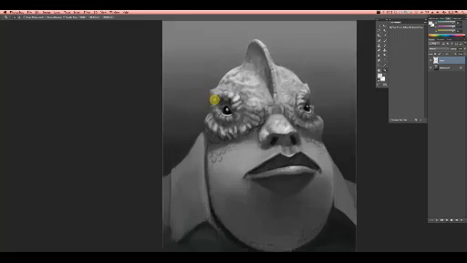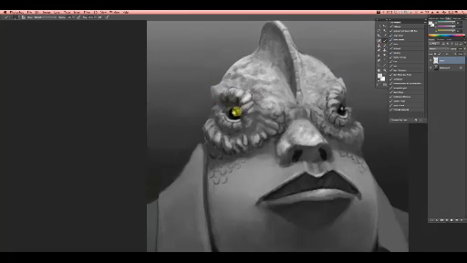So I'm going to zoom in real quick to the eye and really set this in space. I'm going to give him an upper lid above the eye that's catching some light, having protruded out a little bit. Again, referencing this from the horned toad, who has basically three eyelids. He's got his membrane eyelid, which is the one on the inside. Then he's got this shelf that protrudes out over it to protect it, which is the one I'm rendering right now. And then above that, he's got this ridge of scales that stick out over it and frame the shape of his skull. So that eye is very, very well protected.